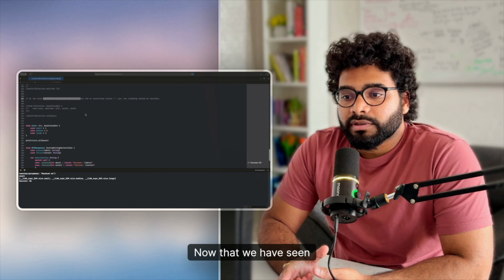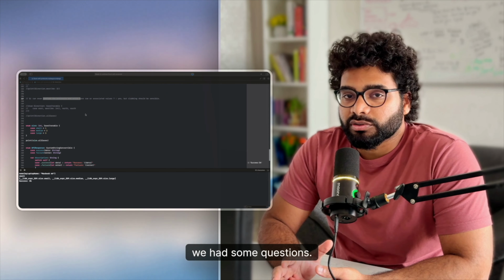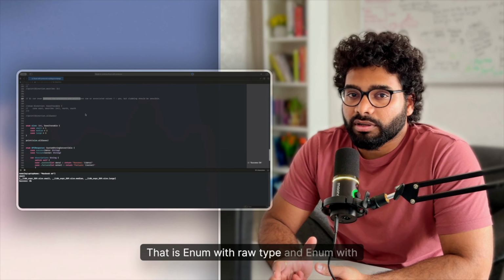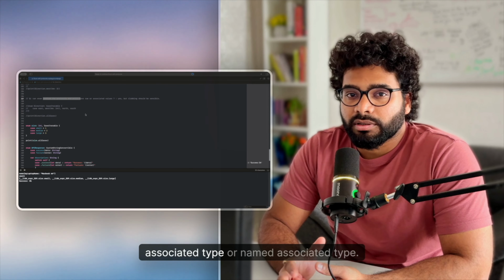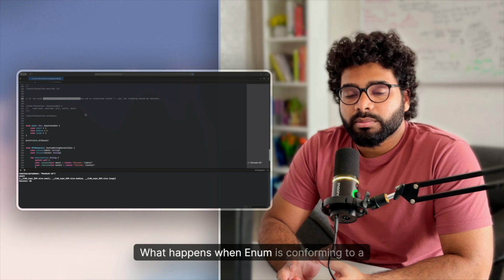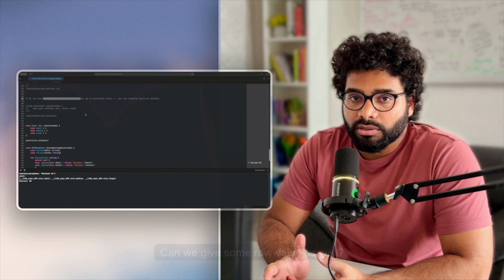Now that we have seen enum with protocols, we had some questions, that is, what happens to the enum types, that is enum with raw type and enum with associated type or named associated type, when the enum is conforming to a protocol? Can we give some raw value as well or not?